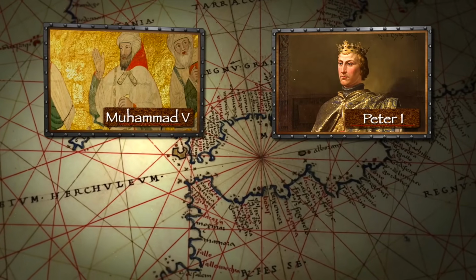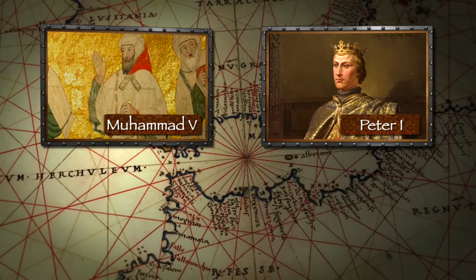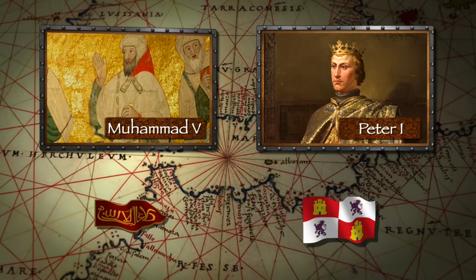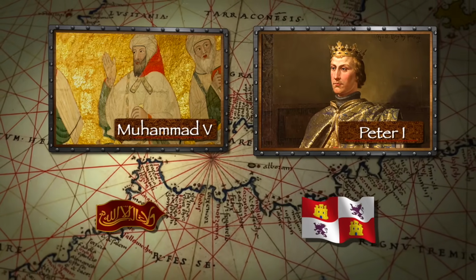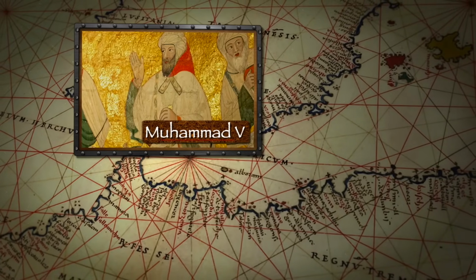And ironically enough, considering how belligerent their fathers were towards one another, these two men would instead be friends, and between the two of them would usher in a time of peace and prosperity between the Kingdom of Castile and the Sultanate of Granada. The story of the king and the sultan was perhaps one of the most intriguing in history, but it's with Muhammad V that our tale really begins.